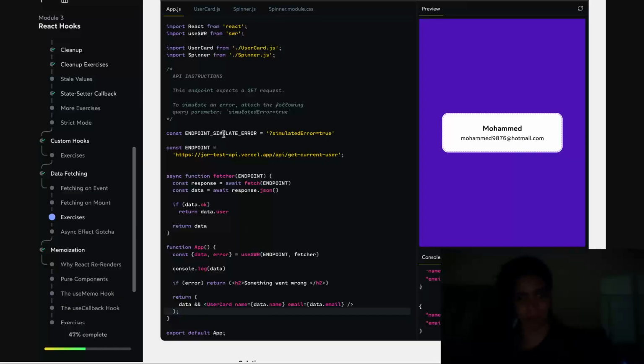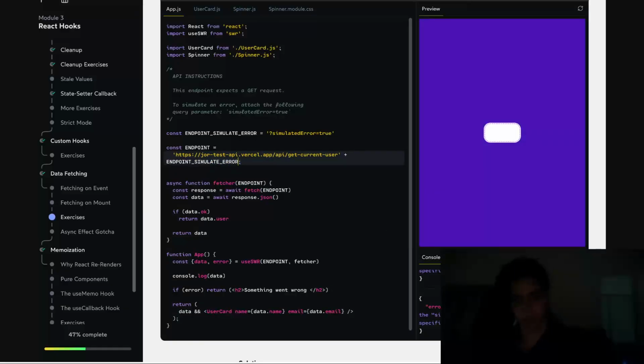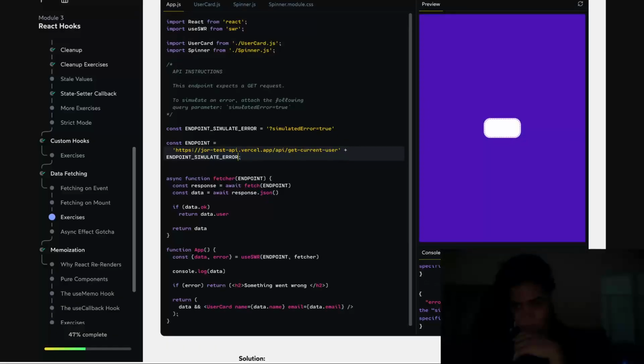So if I want to render now here with the error, I can say it's going to do some concatenation here, right? And it shows this error, which is error. This request returns an error because of the simulated error here. In fact, it's not showing something, right? So if I reload this, is error.